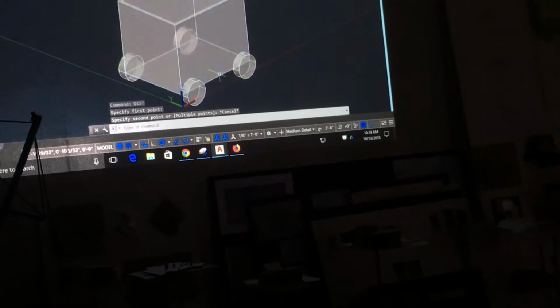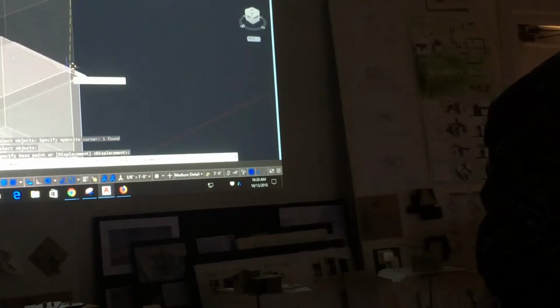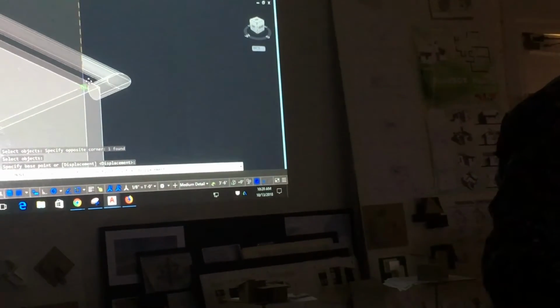So if I want 1 inch thickness on the bottom, I'm not gonna do 3 feet. I'm gonna do 2 feet, 11 inches. Simple math, dude. Okay, so let me go and move it 1 inch. That's what I said. So I'm gonna go and extrude it, 2 feet, 11 inches. Boom. Now I'm gonna move it in, from this point to that point. So I have the 2 boxes right there.